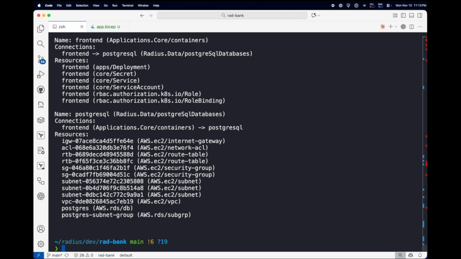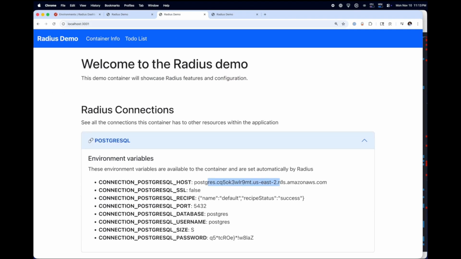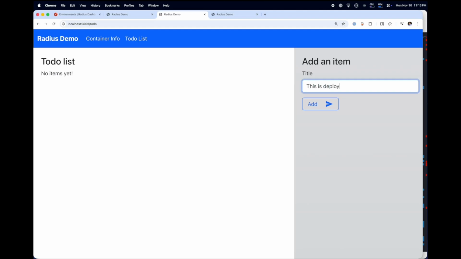And notice very different output because we deployed this to AWS, and you can see our Postgres database is using RDS. There's a whole bunch of things in here like security groups and VPCs and subnets, et cetera. The very last there, you see the Postgres RDS database. Now, if we flip back over to the browser, we'll go to the AWS tab, hit reload, and you see our environment variables have the RDS host name in there.